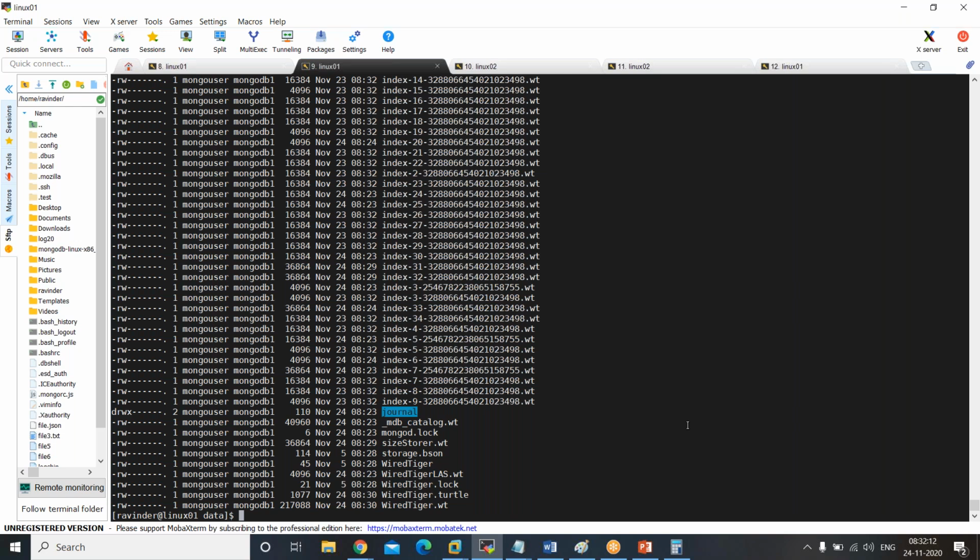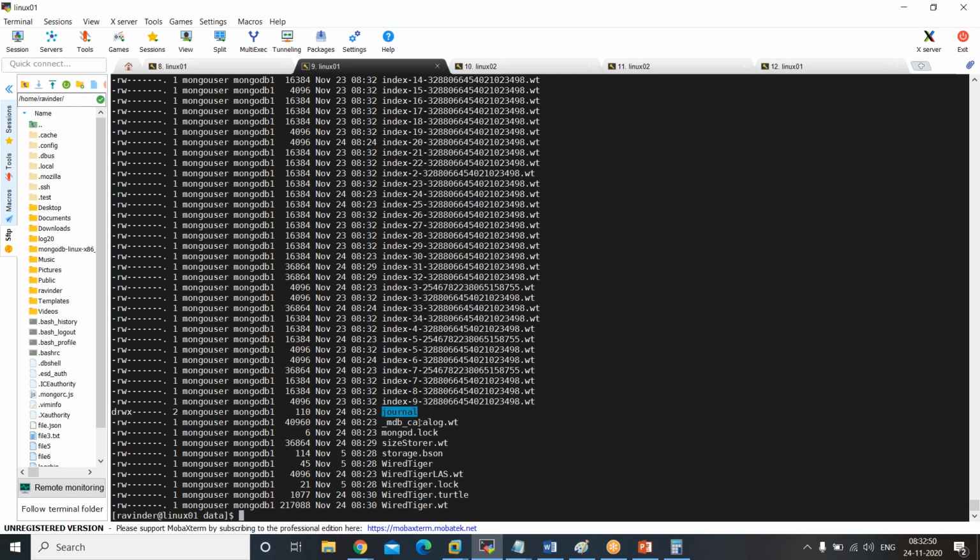Through the journal, it will go to the data disk, the actual files. First, it will write the data here and then apply it to the actual files. It goes to the checkpoint. If it is rebooted all of a sudden, it will contact the journal and pick up the data. If it is abruptly shut down and something is not synced up with the files, it will sync up. I discussed all the architecture in the beginning. We don't have a database-level log like SQL or DBMS. Here we have server-level logging. All the operations logging will go into the journal. From the journal, the data will sync up.